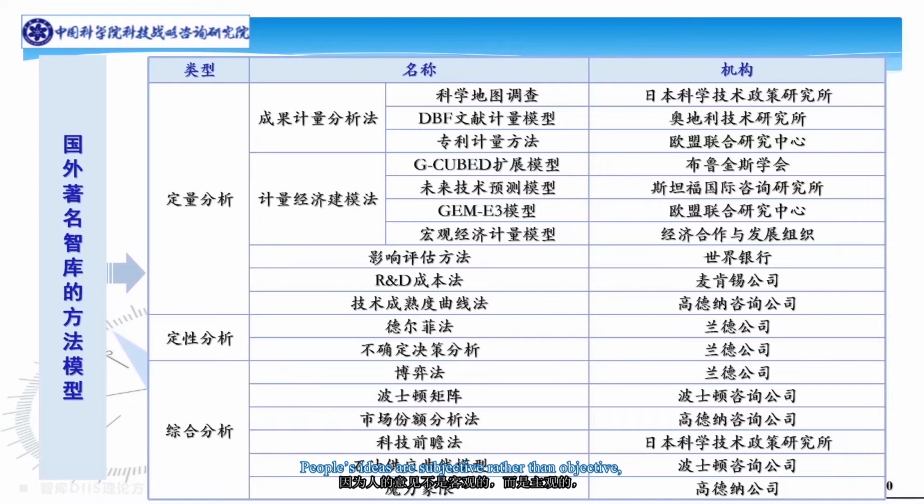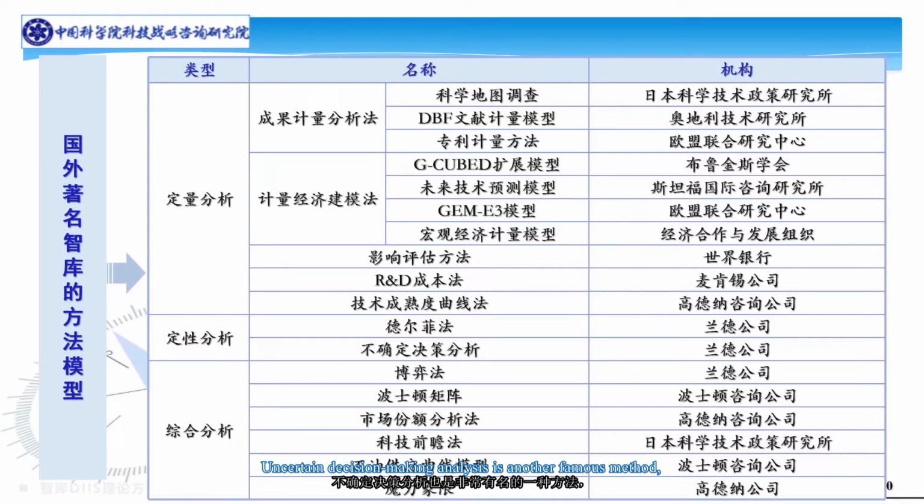People's ideas are subjective rather than objective, because each expert has their own judgment. How do we summarize the greatest consensus to deliver the expert team's common view of problems? Such common consensus largely unveils the essence of problems. Thus, an expert survey method was developed, which is widely used especially in aspects like technical foresight.